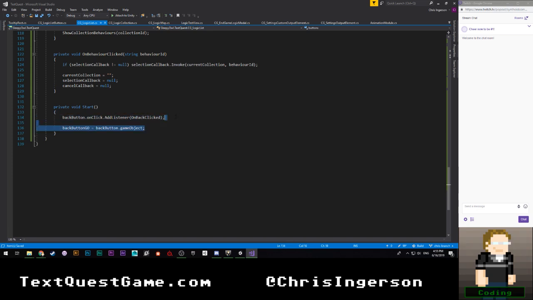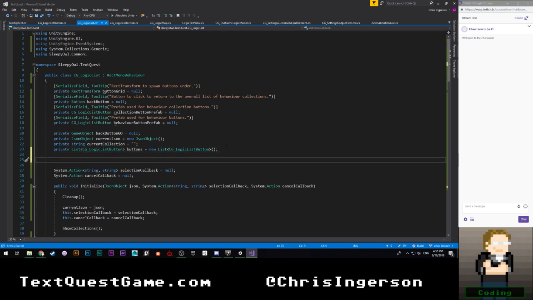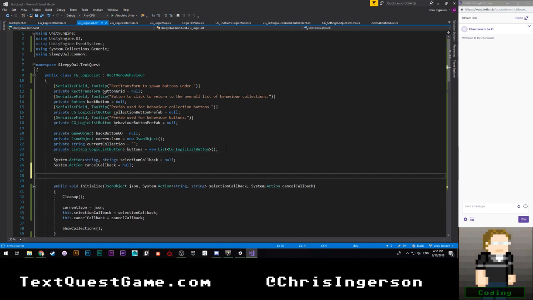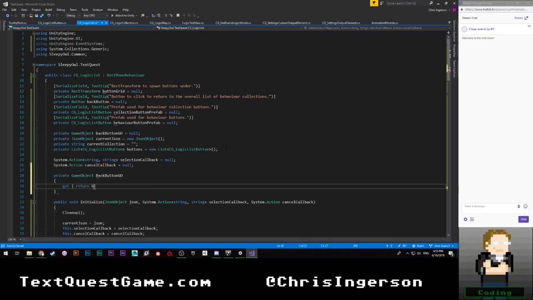So let's go ahead and go back up to here. We're going to delete that. And then I'm going to come down to here and I'm just going to say, actually, no, before. Private game object back button geo get return back button geo question mark back button geo otherwise back button geo is equal to back button dot game object.